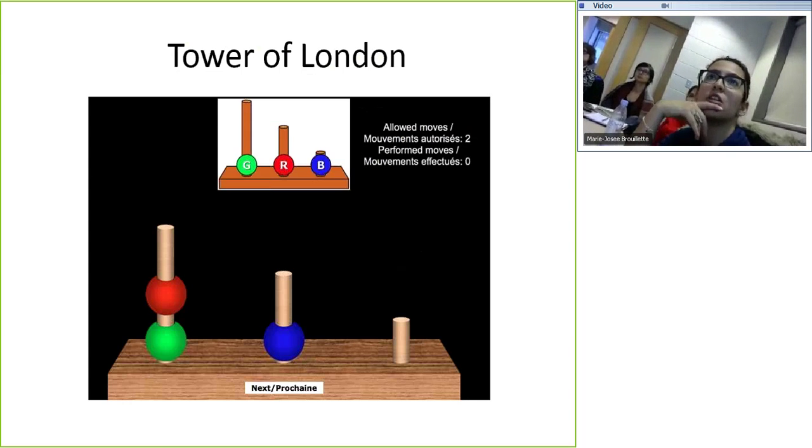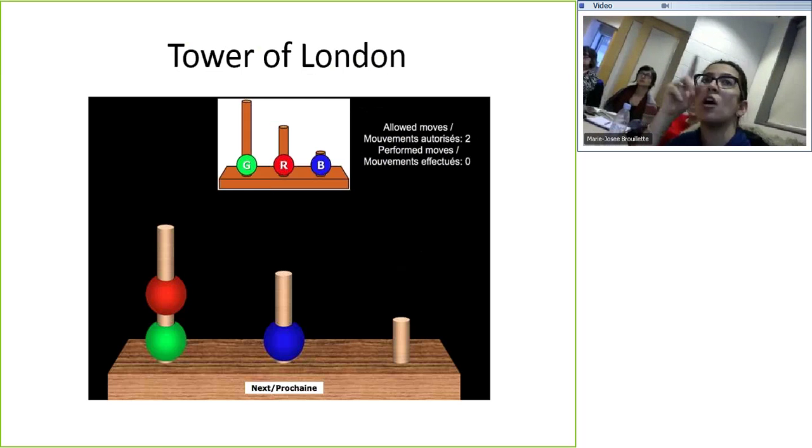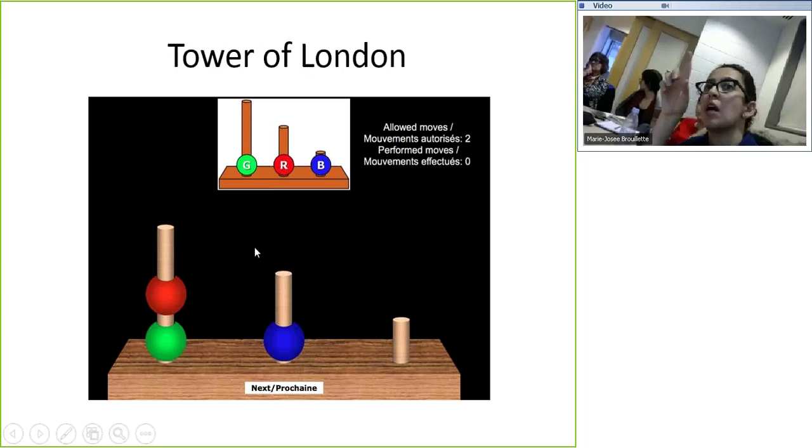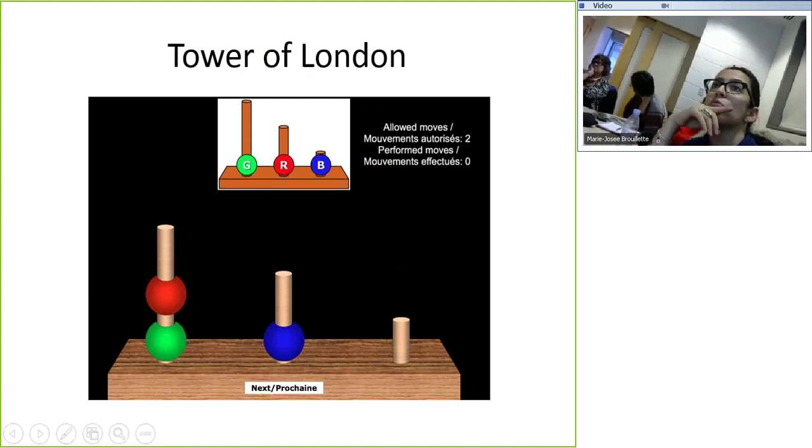And they put just at the end 1 example of what it looks like. This is the first trial. So they show the pattern on top, and then you have to repeat it, to copy it on the bottom. And they always have to look on the top right at how many moves they're allowed to make.